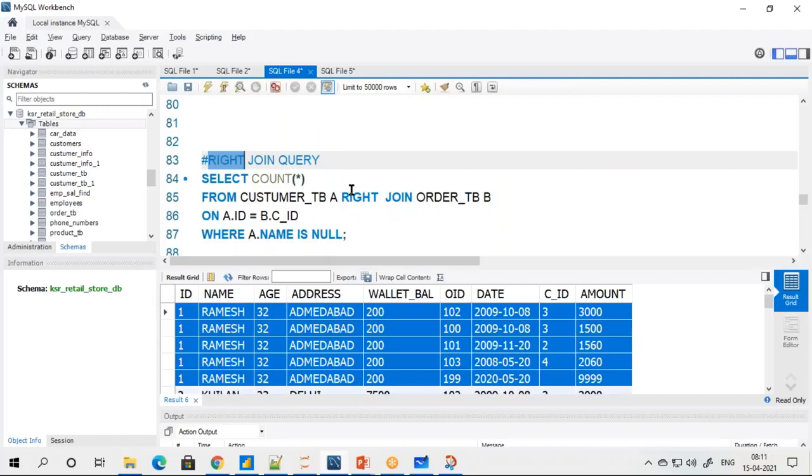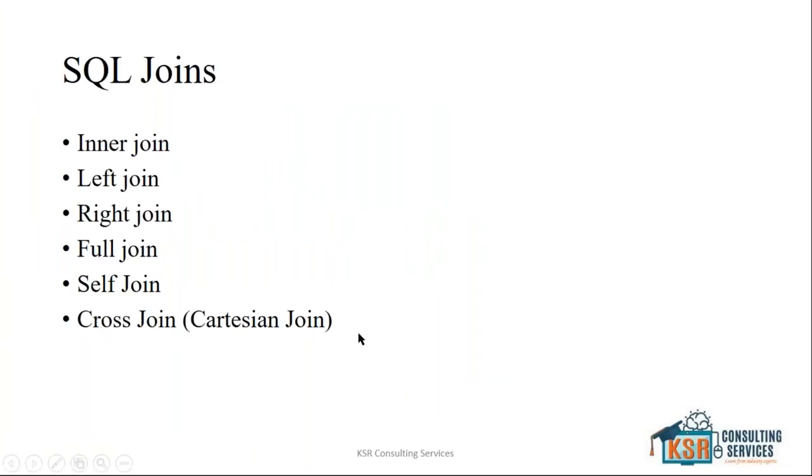Everything I've written as code. In Power BI also, the data will be coming from two different tables, and you have to report it. The joins concept, whether it's Power BI, SQL, wherever you go, is going to be everything, because in real time data will be present in multiple tables. So that is the reason I'm telling you, try to understand this cross join and tell me the application. You try it. If you don't get it, I will explain what a cross join is and what its application is, but you have to do your homework.